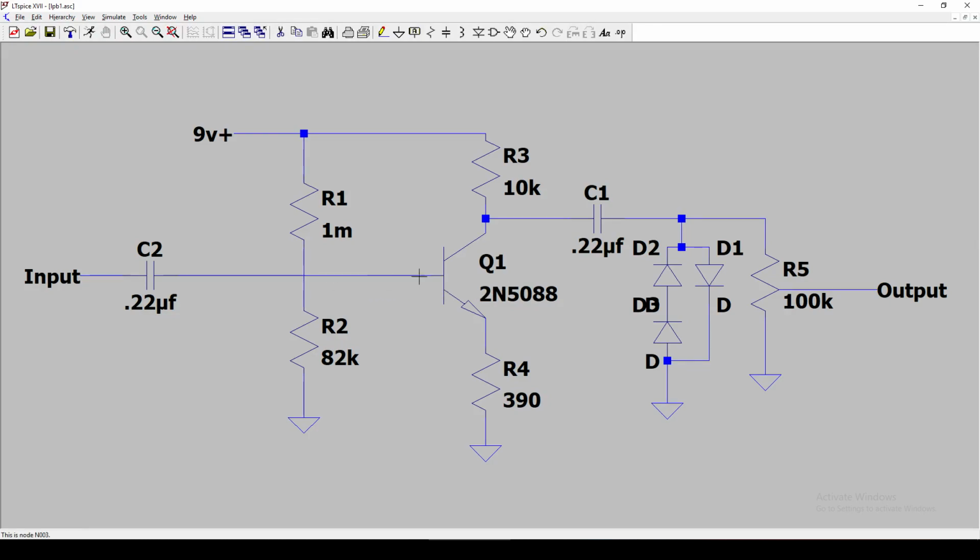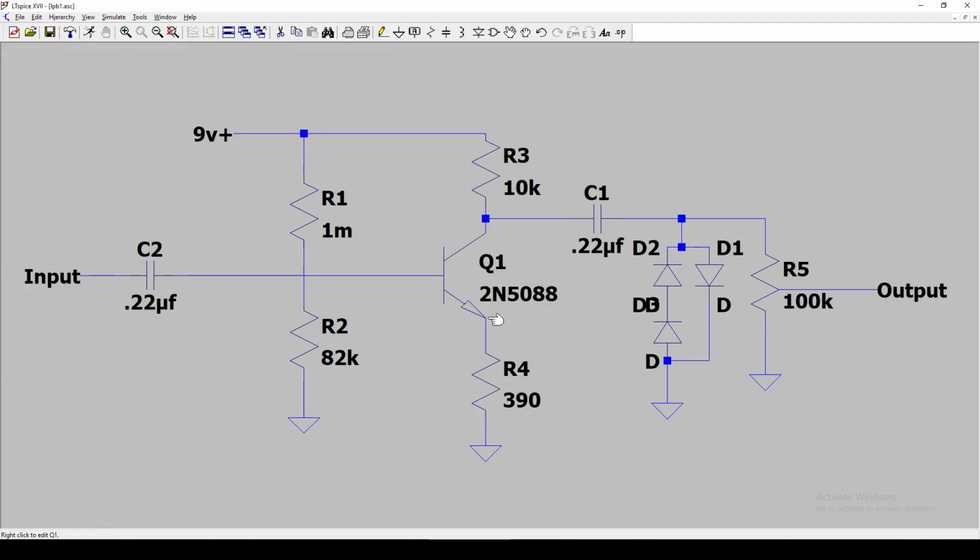But at the base, this middle lug here, we've got two resistors, and they are bringing in 9 volts from the power supply and forming a voltage divider at this point. So it's helping to bias the transistor by providing that steady base current that the guitar signal will interact with in creating the amplification.